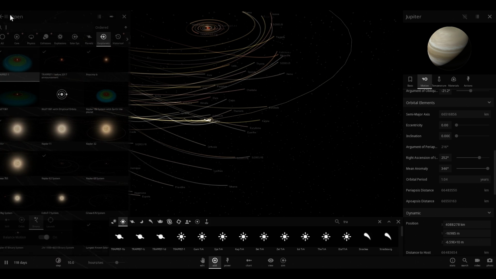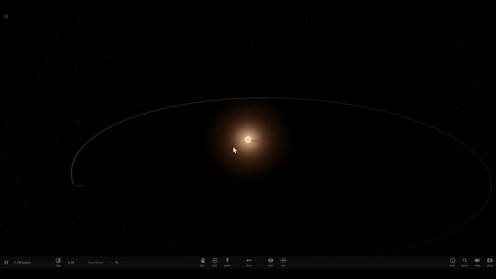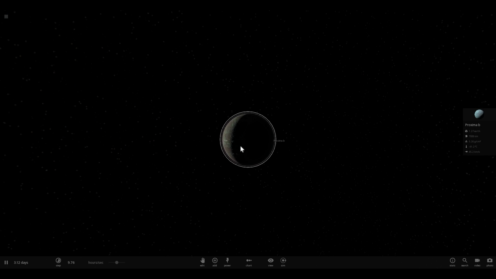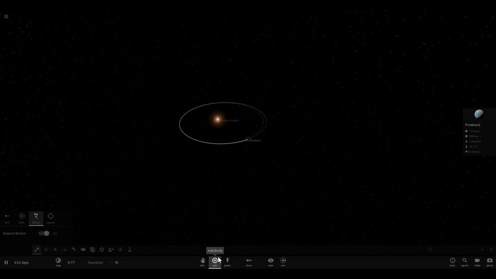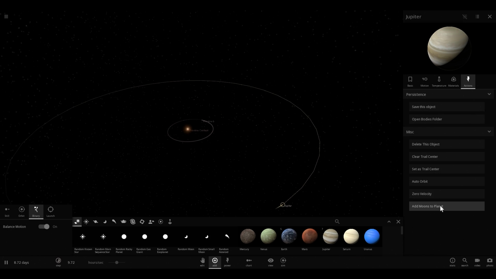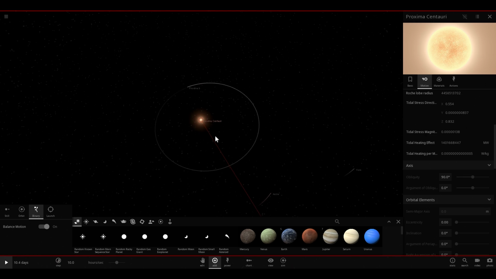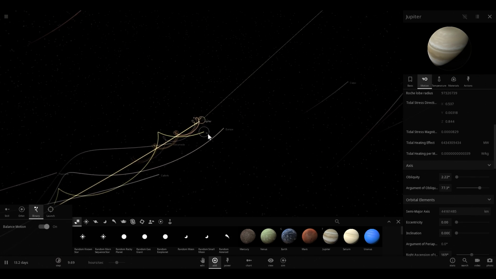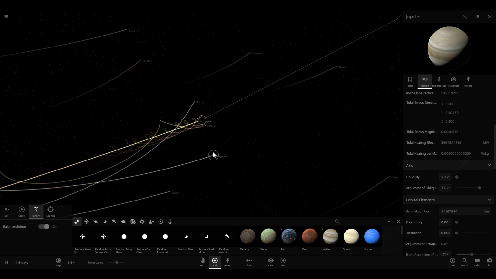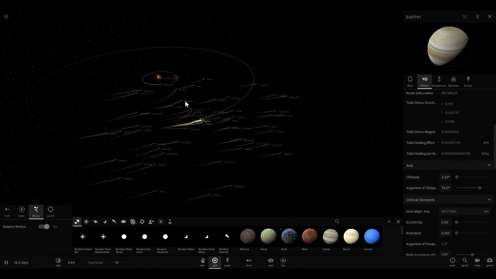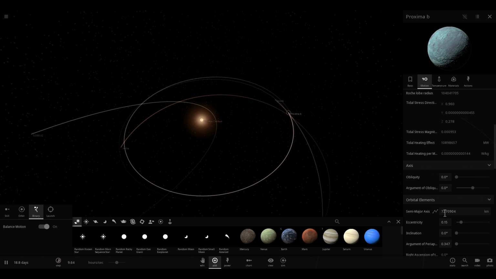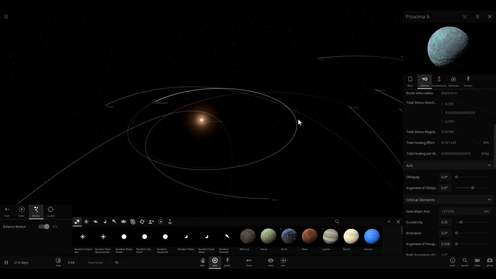Let's do this again for another really famous red dwarf, the closest neighbor to us, Proxima Centauri, with its excellent, beautiful, Earth-like exoplanet known as Proxima b. If I were to place Jupiter here again and give it all of its moons one more time, you can see that the distance between Proxima b and Proxima Centauri is once again not that far off from the distance to the farthest moon of Jupiter. So here the distance is about 2 million kilometers, and here the distance between Proxima b and Proxima Centauri is only about 7.2 million kilometers. So maybe in terms of radius, it's just over three times larger.